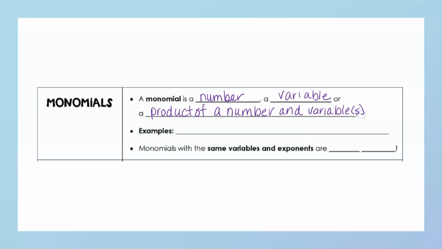So here are some examples of monomials. 5x is 1, 3x squared, 9x squared y to the 7th, that's 1. Negative 5/2 xy to the 4th, and even the fraction negative 6/11 is a monomial. Monomials with the same variables and the same exponents are called like terms. And we know this from the beginning of the year.